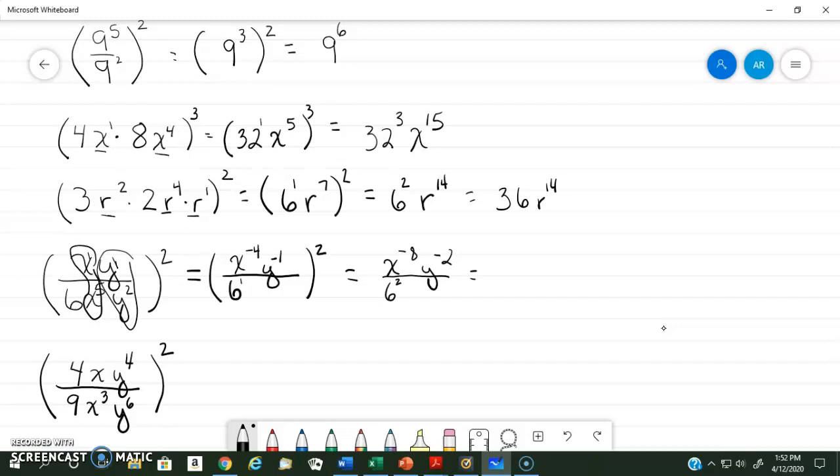When I simplify things, I can't leave a negative exponent. 6 squared is 36, perfectly fine, but this x to the negative 8, I'm going to push it down into the denominator with x to the 8th, because really what this negative means is I don't want to be multiplying, I want to be dividing. And so I'm going to do that inverse operation, or use the reciprocal is another way to say it. I'm going to do the same with the y to the negative 2. It ends up going from the numerator to the denominator, really doing the reciprocal. I get y squared, and up here I have left 1.